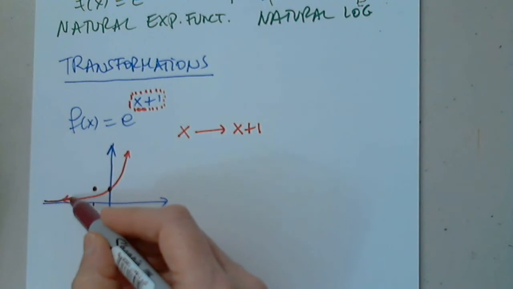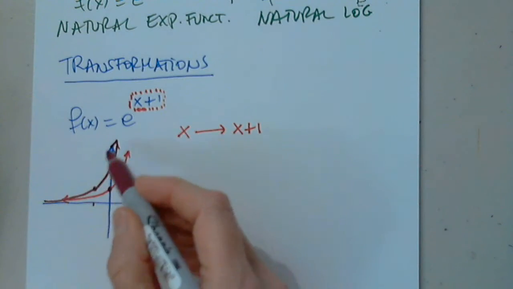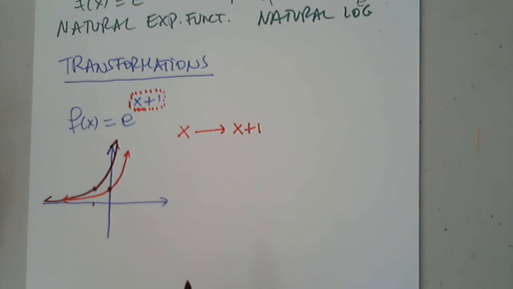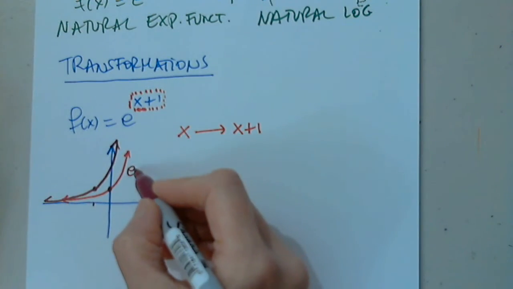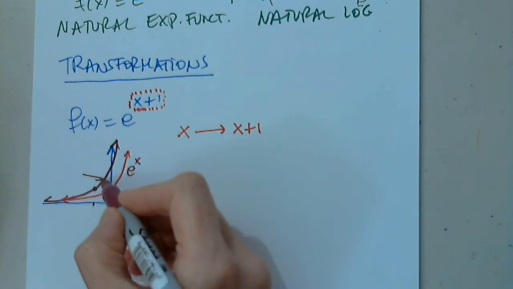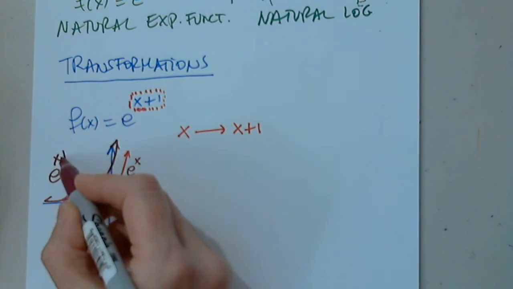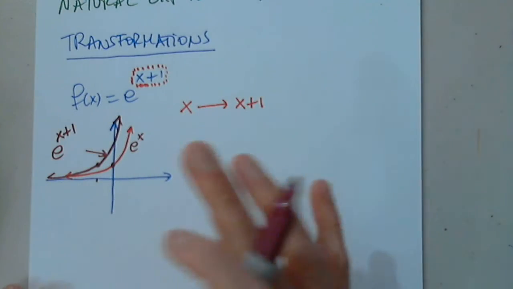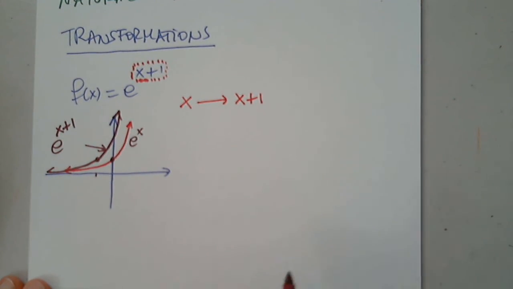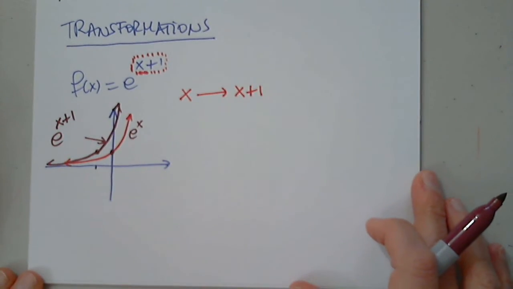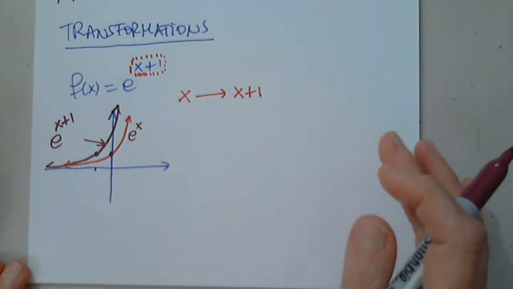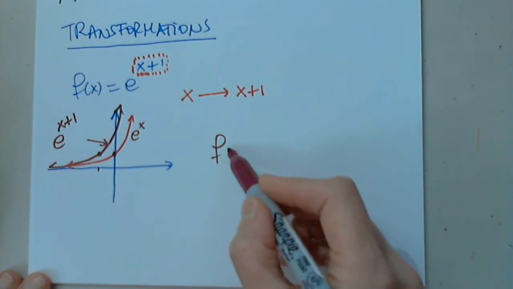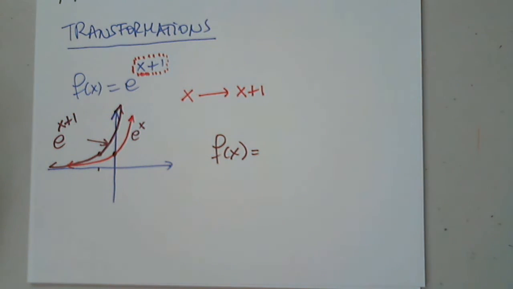And then I graph. Using transformations, no one is asking us to graph exactly. So if this is the graph of e to the x, very good. This is the graph of e to the x plus 1. We want to do the same thing. We want to look at an example with transformations on the log function. Would you prefer a log function with a base greater than 1 or less than 1? If you'd like to make one up, please make one up. If you don't want to make one up, we can choose.